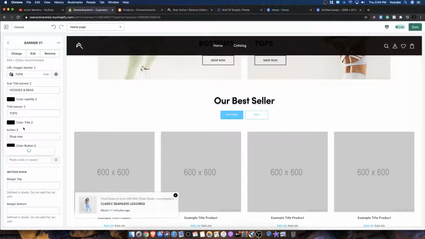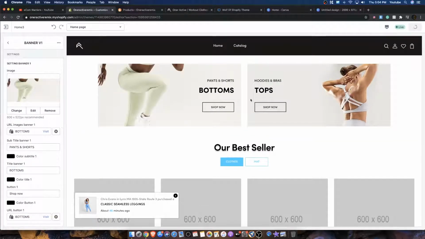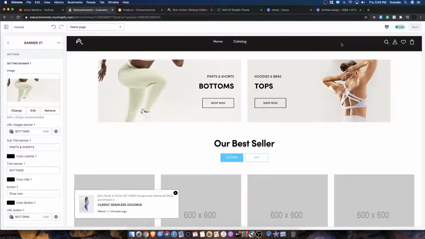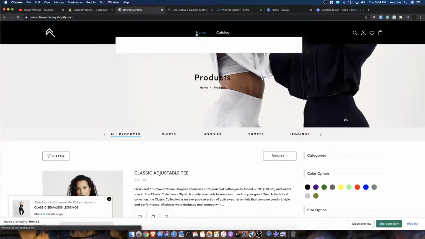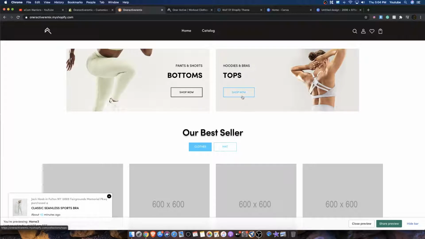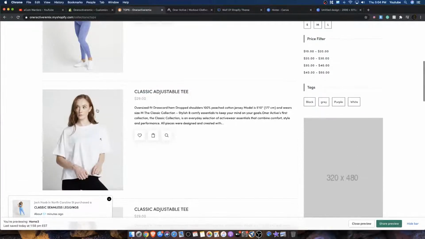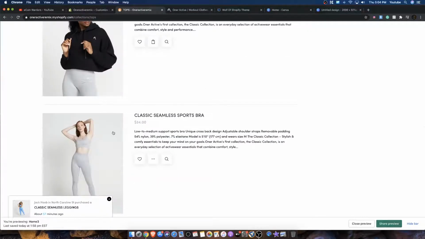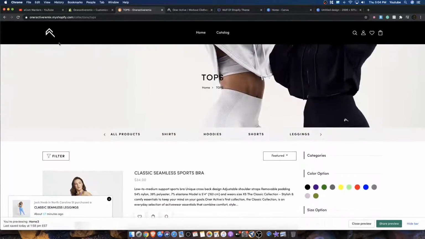And here, collections and tops. I'm not the type of guy who's afraid to admit that they were wrong about something. I was wrong here. And that's why, like I said, Six Sigma, going over your work is very, very important. So we just saved. Let's go ahead and refresh our work here and go to our home page. Let's click on the shop now button for tops. And we see a bra, a t-shirt, hoodie, bra, hoodie, and that's it. That's exactly the type of results we're looking for.